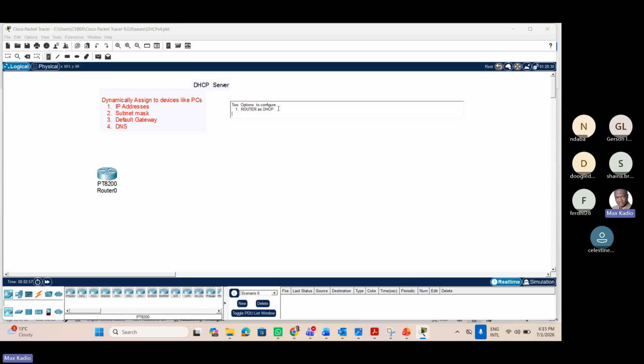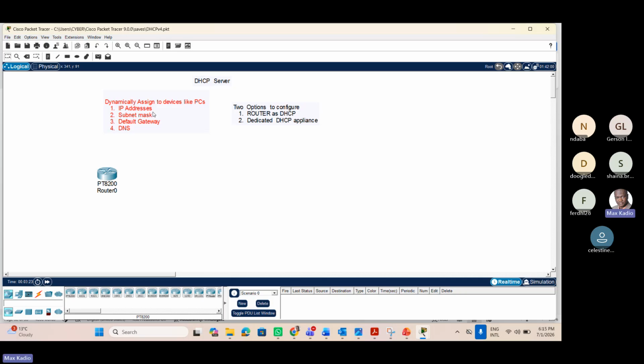Router as DHCP, then we have what again? A dedicated DHCP appliance. So if you know the definition of DHCP, and to configure, we have these two options. So I'm going to do these two options.